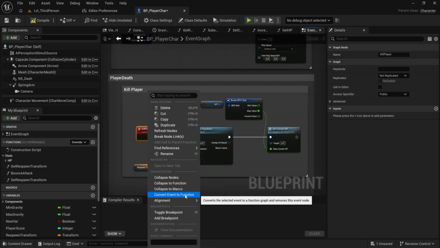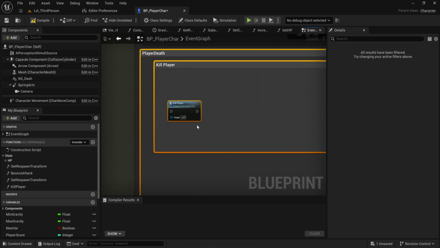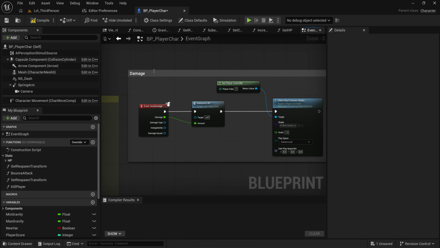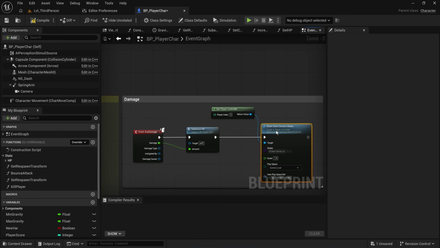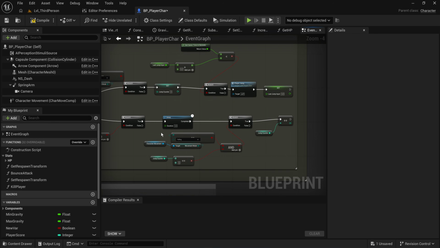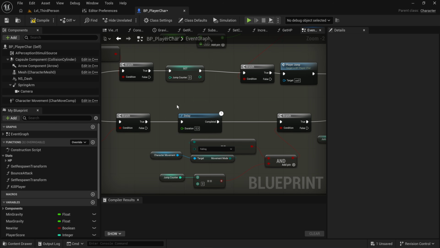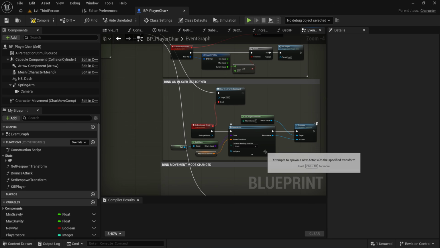So we convert it to a function. And that way we can easily organize them with those categories. And we don't even need a lot of this. This event damage is actually an event. We can't make this into a function. A couple of nodes given after it, that's fine. Don't need to specifically make a function for this. And here's some of the stuff that we're doing. We rely on these delay nodes, so probably fine to have this all be in the event graph.